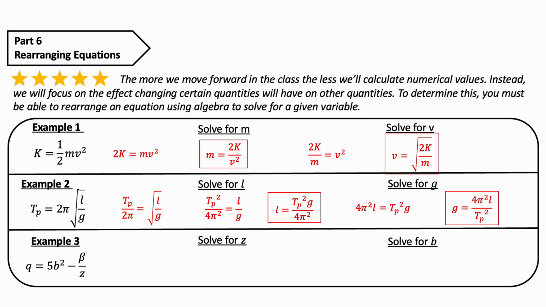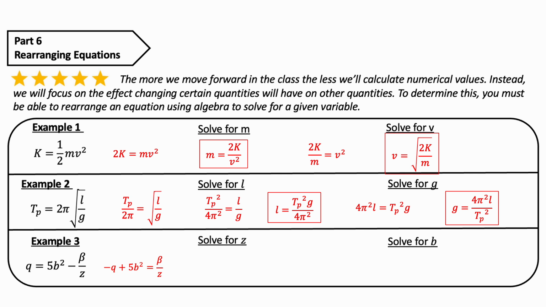by itself. So in effort to do this, I'm going to subtract both sides by 5b squared to move that 5b squared to the other side. I then notice that we have this negative sign. We have negative b beta over z on my right hand side. Let's go ahead and get rid of that negative sign by just multiplying everything by -1. And every term needs to be multiplied by -1. So that means the q becomes negative, the 5b squared becomes positive, and then the minus beta over z also becomes positive. And that just helps me get z by itself.